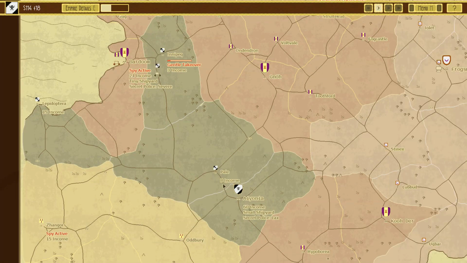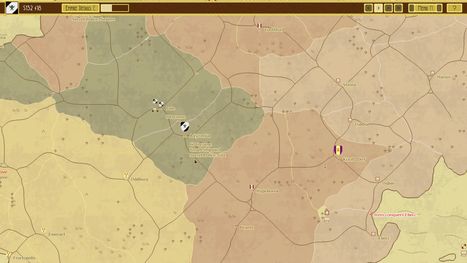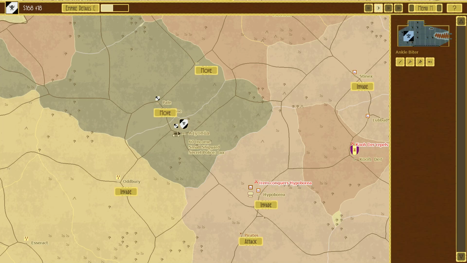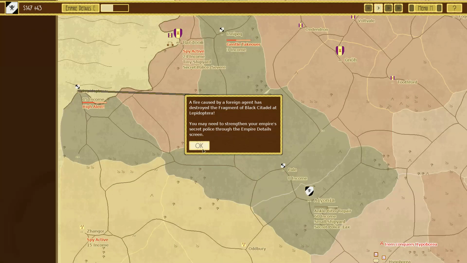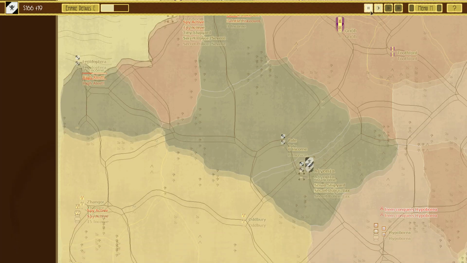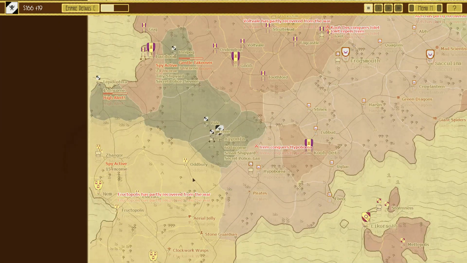It's kind of geared that way. Ankle biter is... it bites at ankles. Oh. Interesting. Right, let's get you fixed. If I've destroyed a black citadel in the area. Okay. Oh, okay. We got nasty stuff coming in. Damn it.